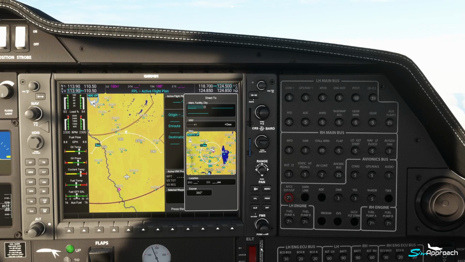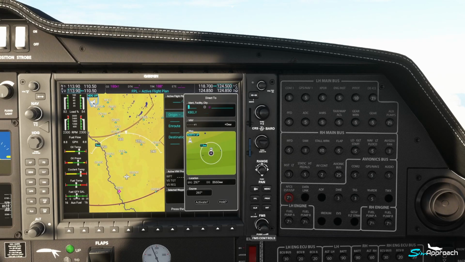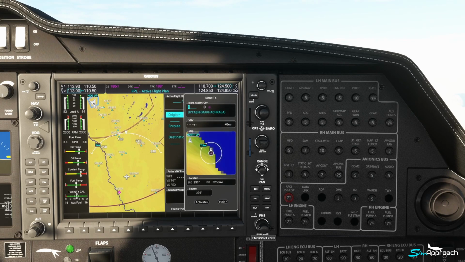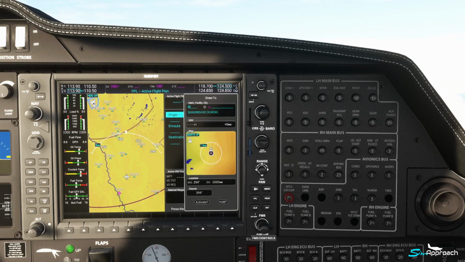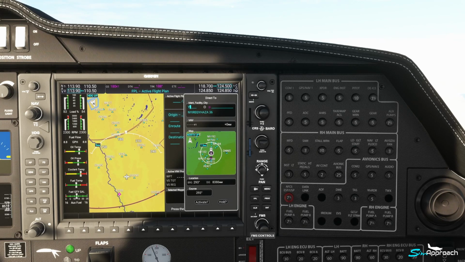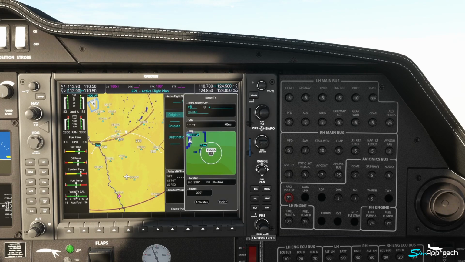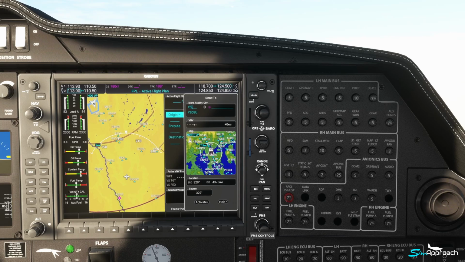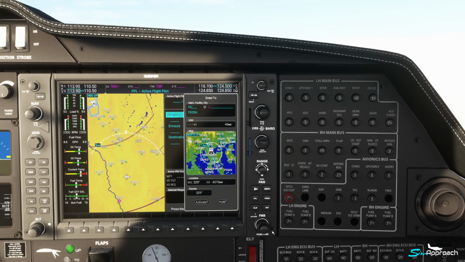Report on final, Echo India Alpha. Echo India Alpha, negative, report on final for runway 35. Report on final for runway 35, Echo India Alpha.